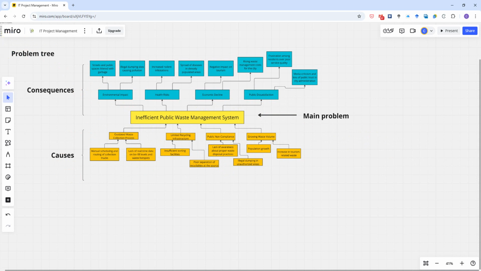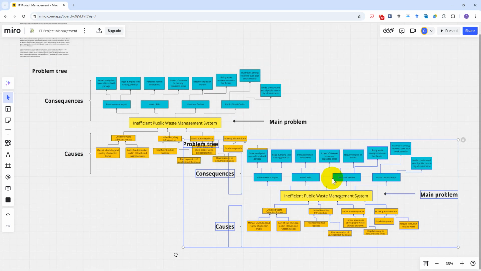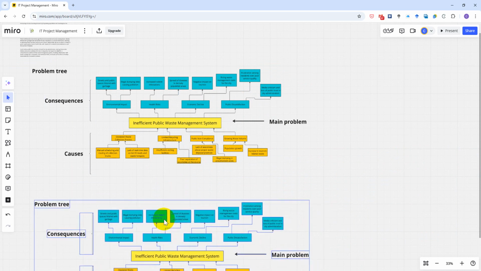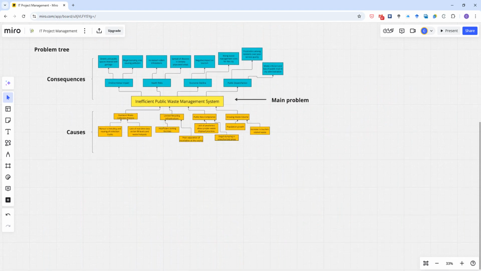Now, the goal is for you to convert this problem tree, so you can just make a copy of this tree, and now you can convert it into the goal tree. And in the goal tree, we have objectives and outcomes.